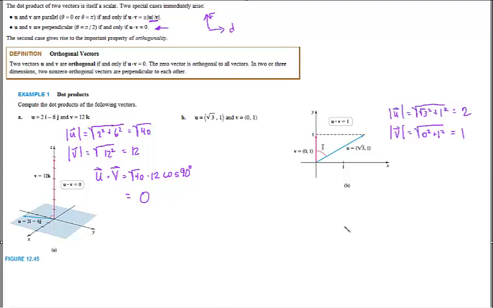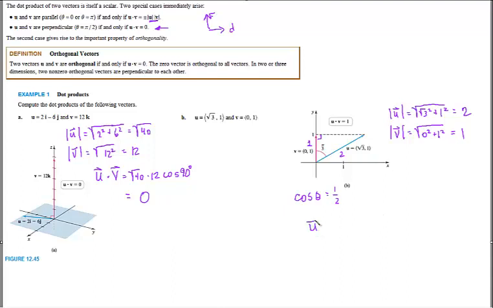And we can note that we've gotten the magnitude of u and the magnitude of v. That means that the length of this line is 2, the length of this line is 1. We can compute the angle in between by saying that this is a right triangle, and the cosine of theta is adjacent over hypotenuse, so that would be 1/2. They went ahead and found theta, but there's really no need.